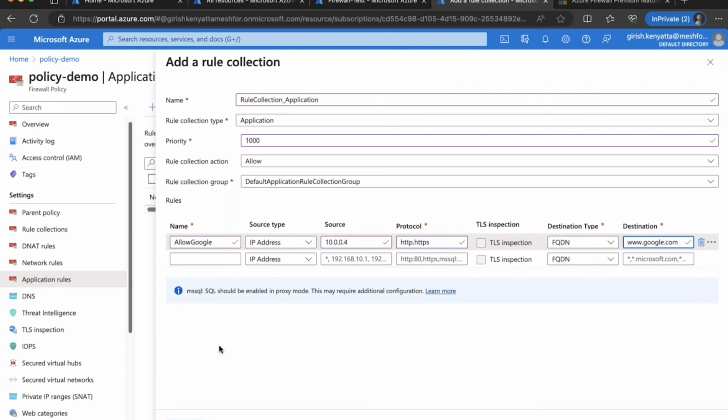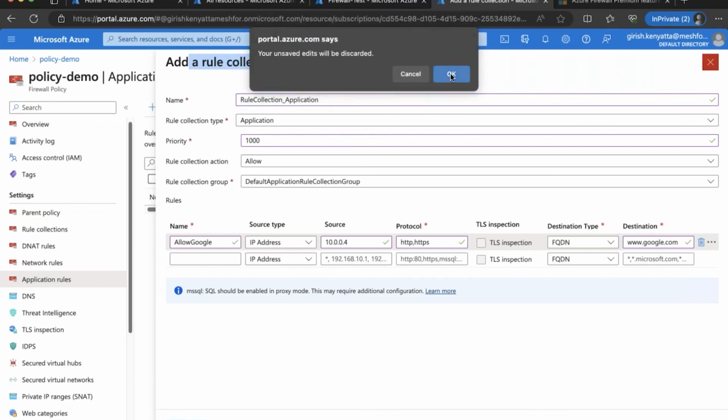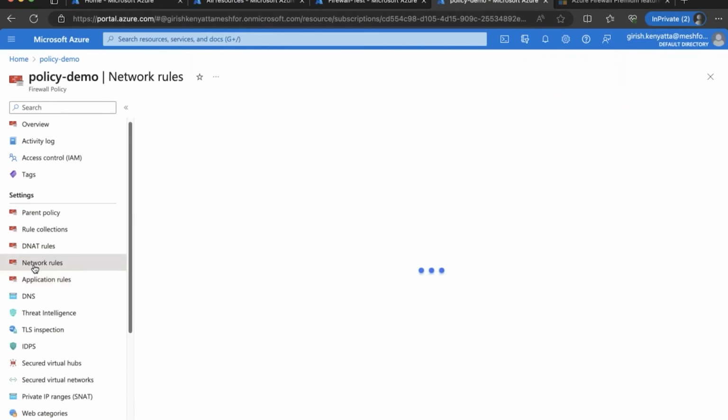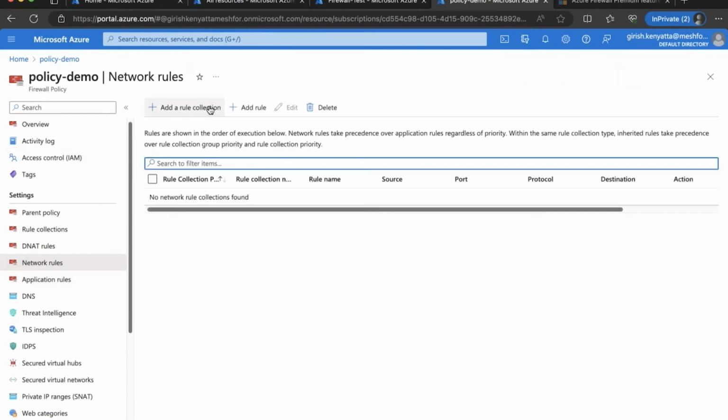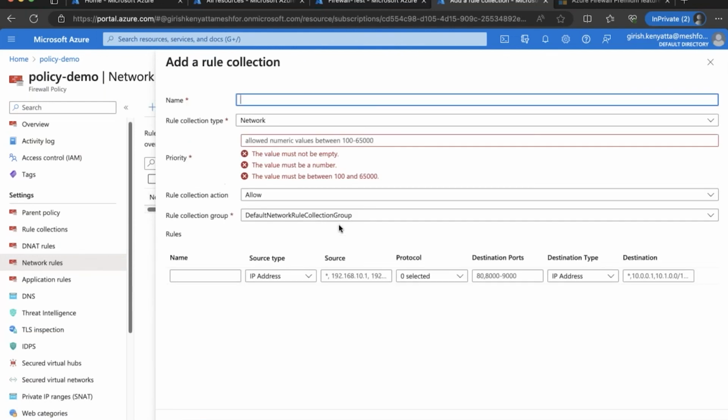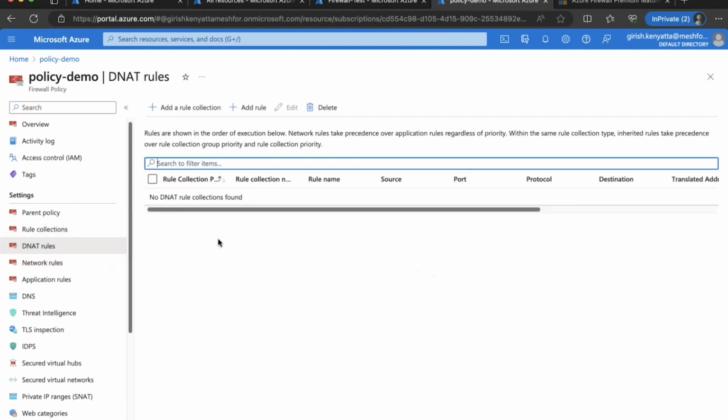Same for the rule collection, I have the application rule collection over here, and you can utilize that. You can have a network rule if you want to define port and protocol. You can create the same kind of rule based on the name, source address and destination address. And if you want to create something like a DNAT rule, you can create those rules as well, just like any other firewall. These options are available to us with the help of this stateful firewall on Microsoft Azure. And there are more features.